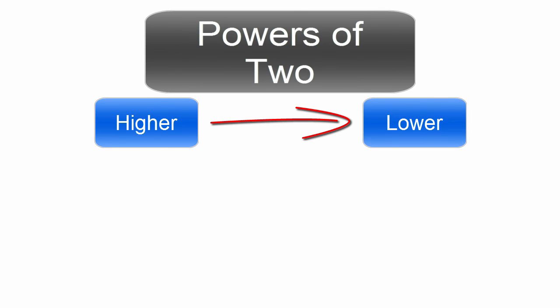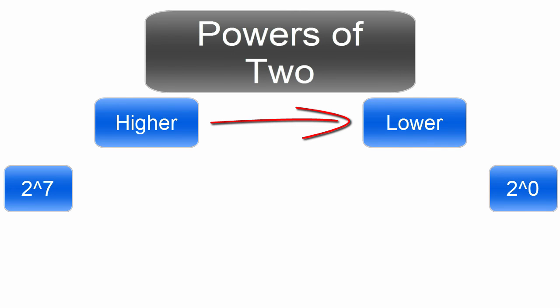That's going to be the 2 power table, but it's going to be reversed. So it's going to run high numbers on the left to lower numbers on the right. So starting from the left, we're going to start with 2 to the power of 7. That's going to be the highest we need to go for the binary. 2 to the power of 7, and then it's going to go down to the right all the way to 2 to the power of 0.